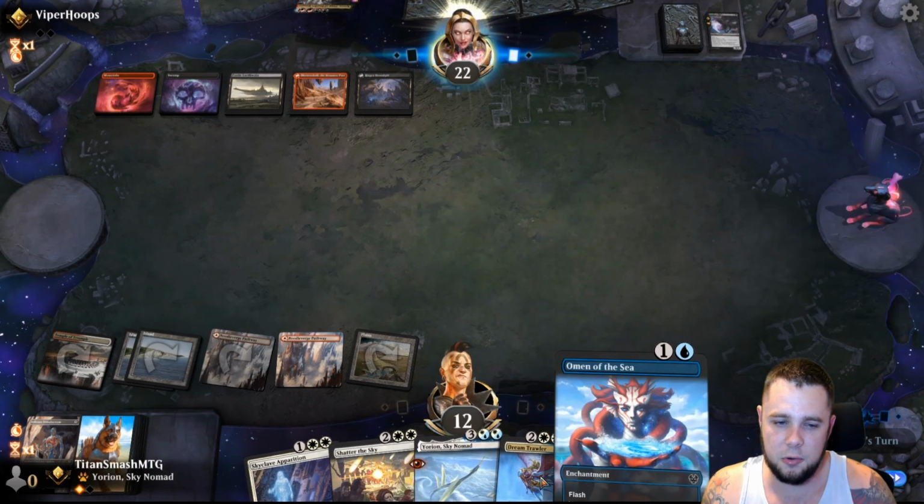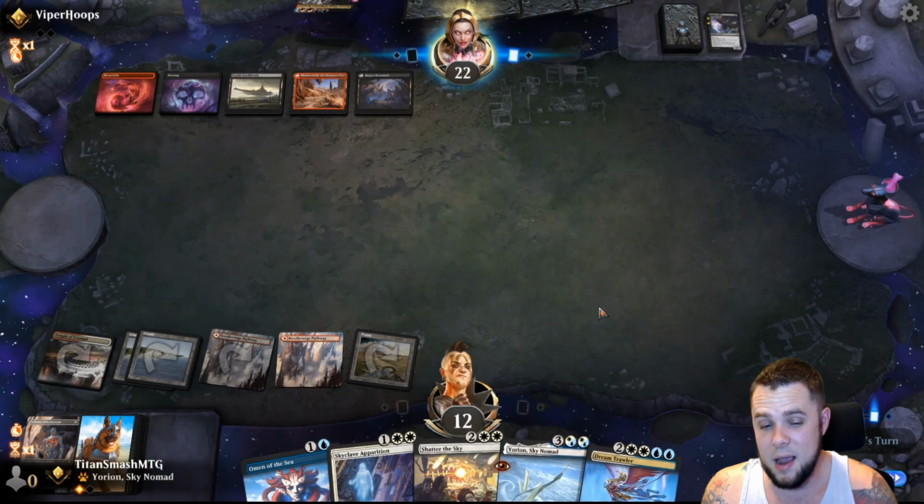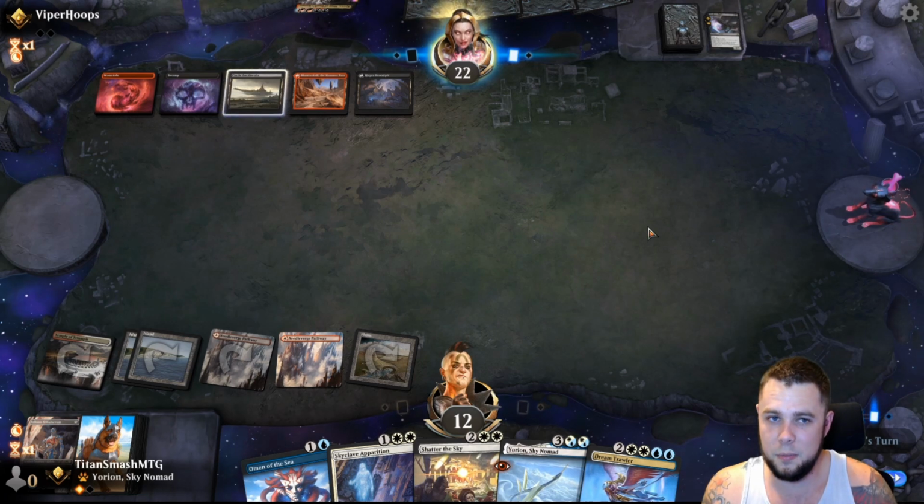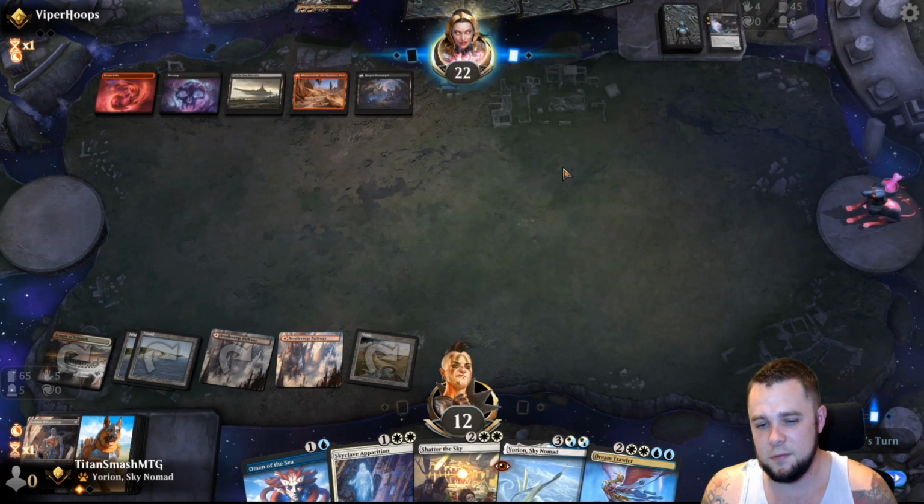So we will happily draw another card. Omen of the Sea, not a bad one to draw either, because we can use this on our turn with Dream Trawler. Pump it up a little bit, gain a little bit more life. Fine by us.